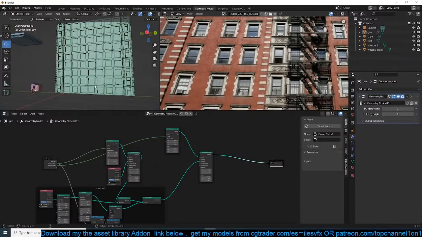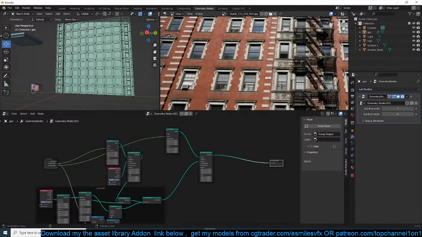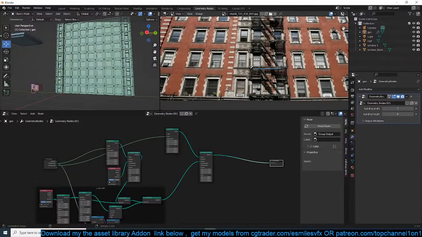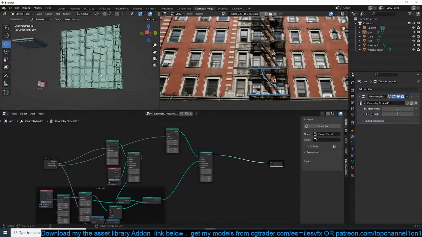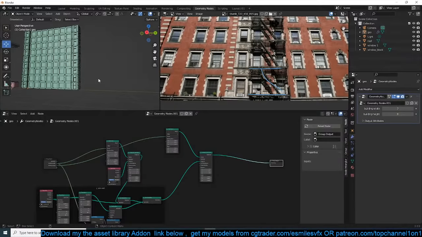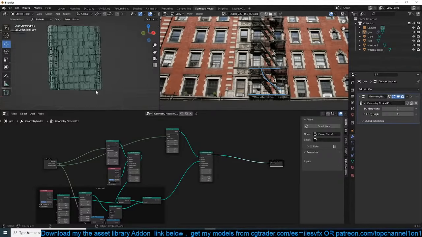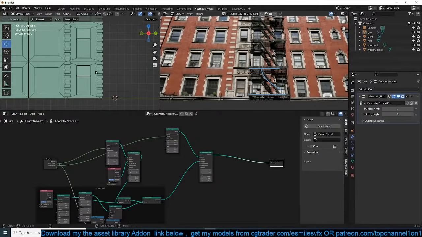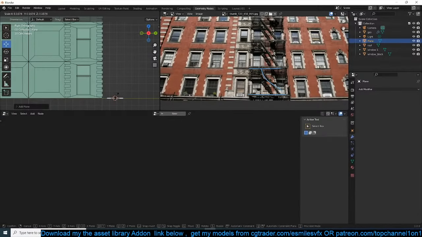We can add some of these. Let's try adding this escape ladder. For that we also need to first create the escape ladder. So I'll just come in here, just start with a plane.